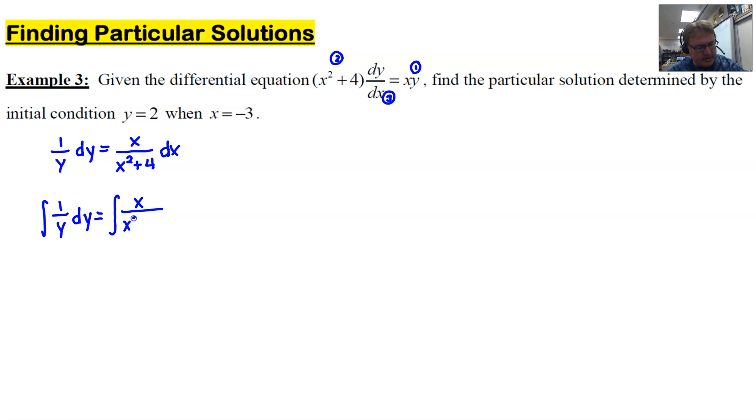Next thing, you're going to integrate both sides. We just have a pair of integration problems to handle. The left side is pretty cut and dry. It is a formula. The antiderivative of 1/y is the natural log of the absolute value of y. And then over on the right side, we're going to use a u substitution. I see that u stands a very good chance of being the denominator, because if I take the derivative of that denominator, you would get 2x dx, and the x dx is a perfect match. The 2, not so much, but we can offset with a 1/2.